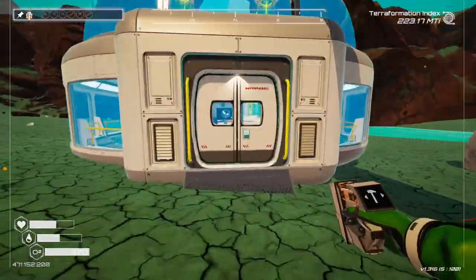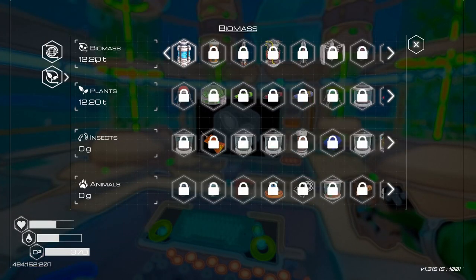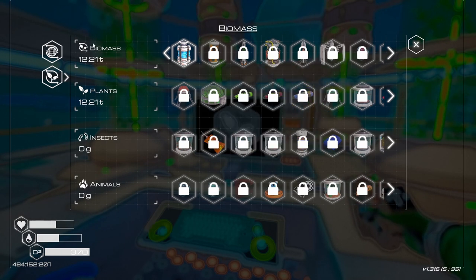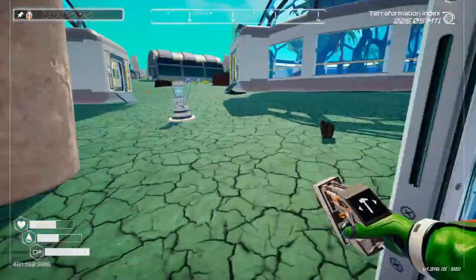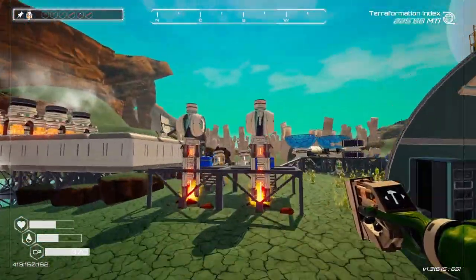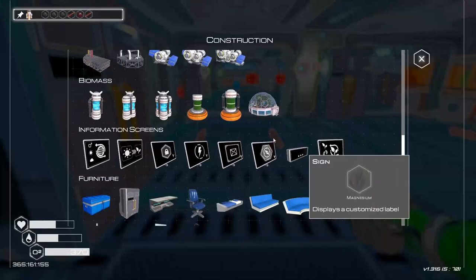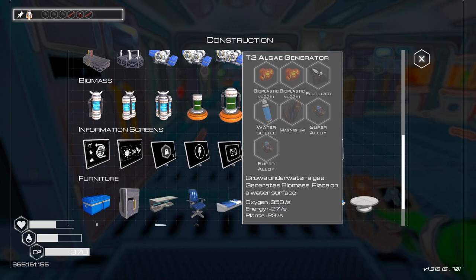Because of this. Let's see. So, tier 2 food growers at 35 tons. We're at 12.2 with the plants. This is the key. We gotta invest time in the biomass. Now, in order to have seed biomass, I don't know if we can put down the tree. I think not, but we can put down that one. We have three of them already.